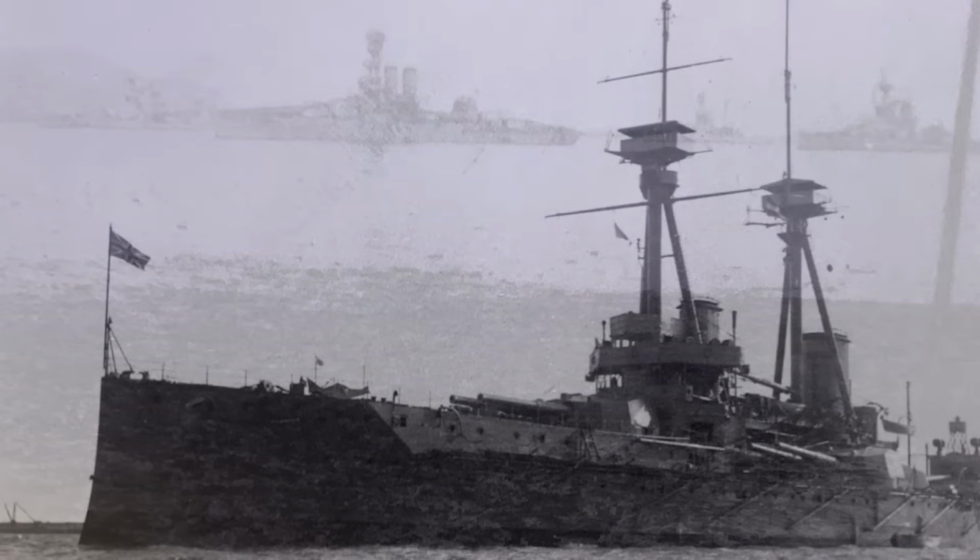A large amount of debris was thrown up into the air, and when it came down, it landed on HMS Bellerophon and the other surrounding battleships. In the sources that I have looked at, there seems to be a disparity of how many men were on board at the time of the explosion. Some put closer to 800 and others 850, so it's safe to say that at least 800 men were on board. Of those men, 3 survived the explosion. However, one would succumb to his wounds and the other 2 recovered.